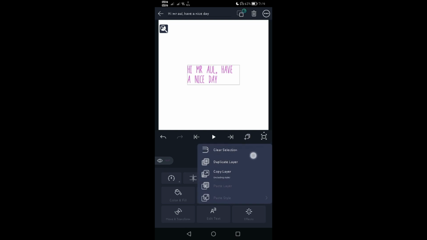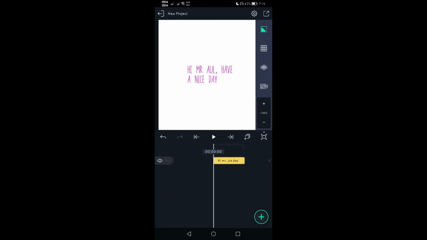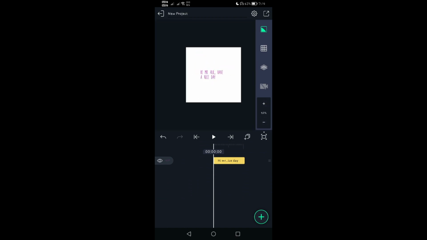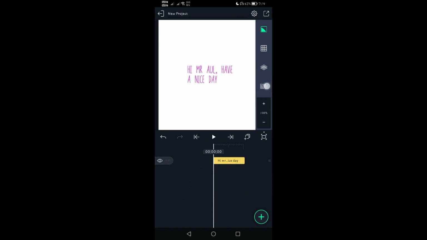You can also use it to clear selection. Here are the zoom in and zoom out buttons. This is used for the camera, while this is the grid. You can set how much grid you want to have.